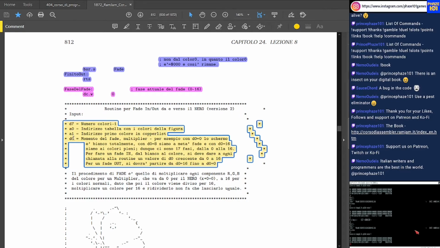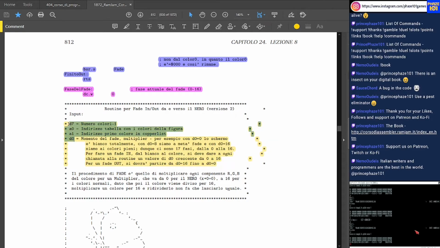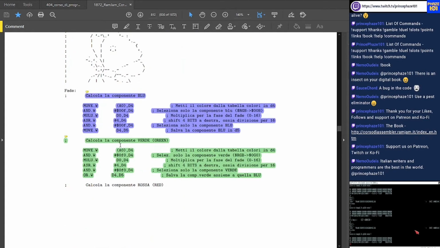The parameters are still the same. So D7, number of colors, A0, address of table where the colors are, A1, address of where the colors are in our copy list, and the 0 is the value of the fuzzy del fade multiplier.